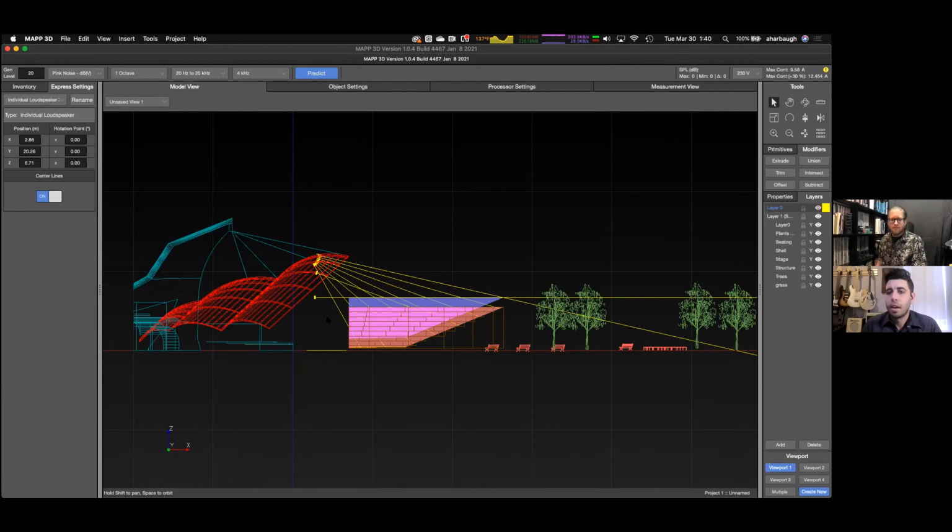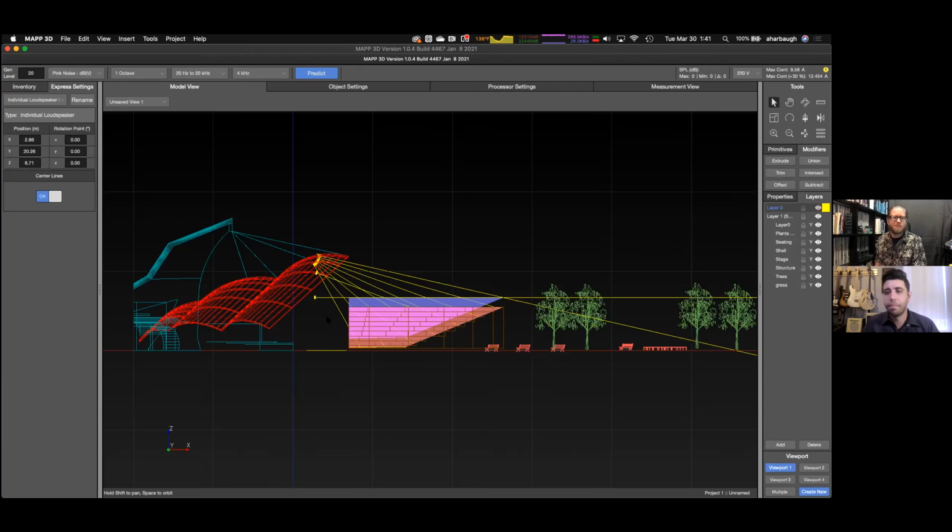Sure. All right, so we've got a couple more questions here. Ziad asks, when you mirror an object and later change the original one, would the mirror one follow? So is there any kind of linking option for the mirroring? Yeah, there's not currently any linking. That is a feature that I've requested, but that is something I'd like to see, having linked symmetrical loudspeakers. Sure. There's a lot of things that would be nice to have symmetrical, like free drawing an audience area. You don't have to do half of it. So yeah, that's one thing that we would like to see added in future versions.